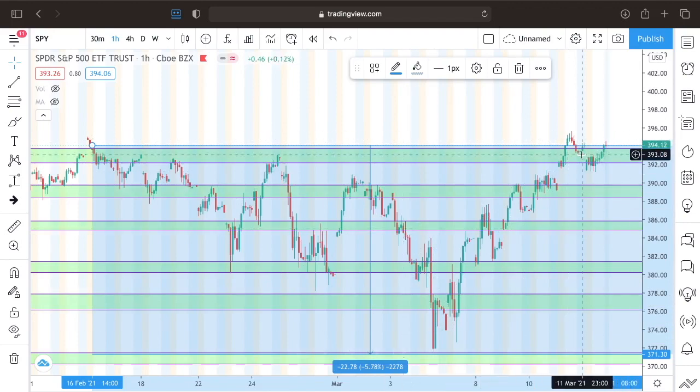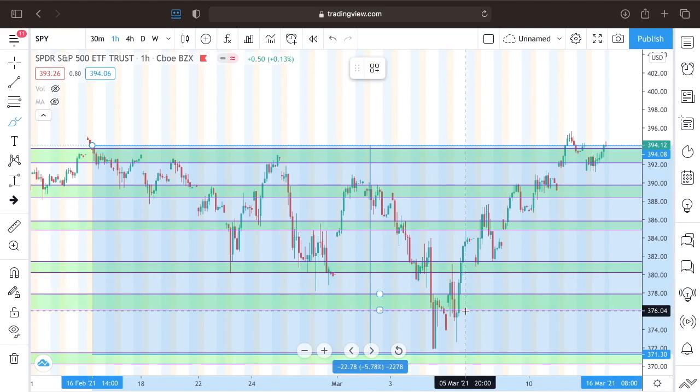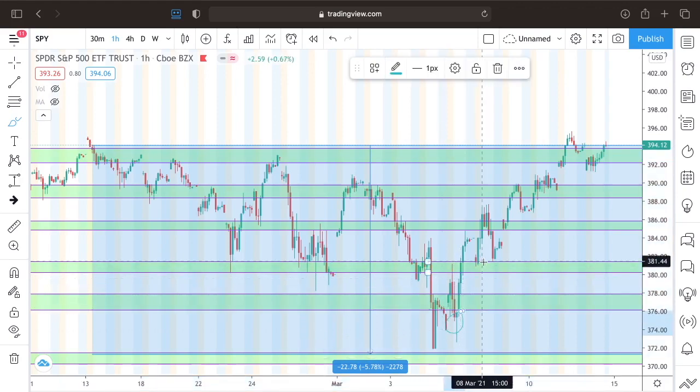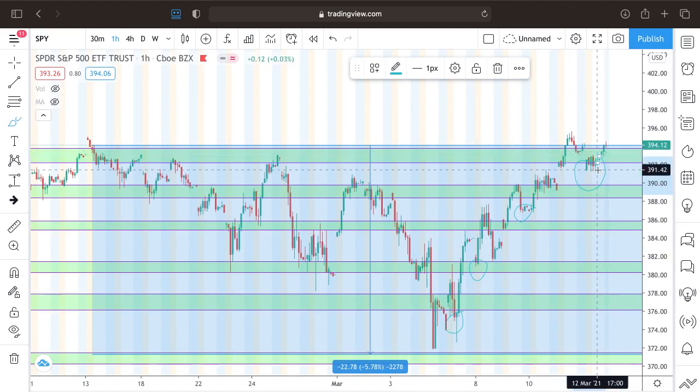How do we see that prices on the right side of the chart are on an uptrend? One way to see it for the S&P 500 is that the prices are making higher lows and higher highs. So we circle all the lows on the right side of the chart. This was the first low over here, another low over here, another low over here, and then another low over here. If we compare all the lows, this low was higher than this low, which was higher than this low, and then this low was higher than this low. We see that prices are making higher lows.